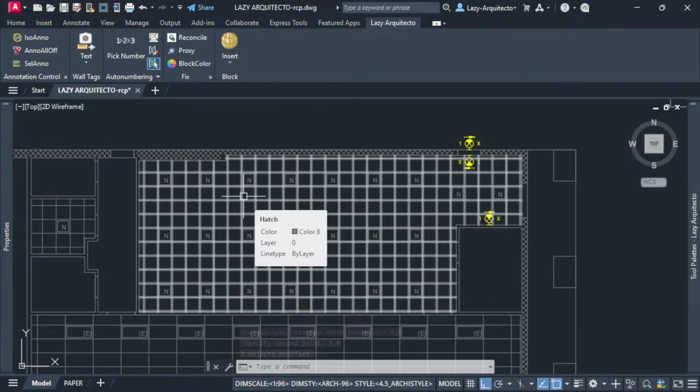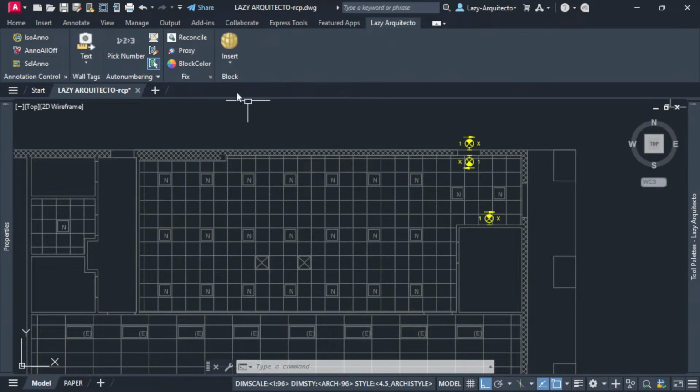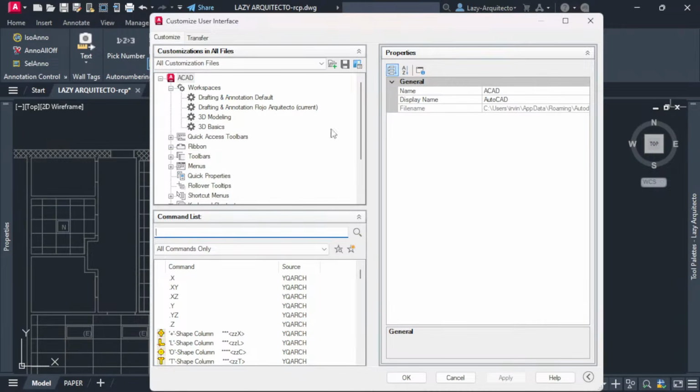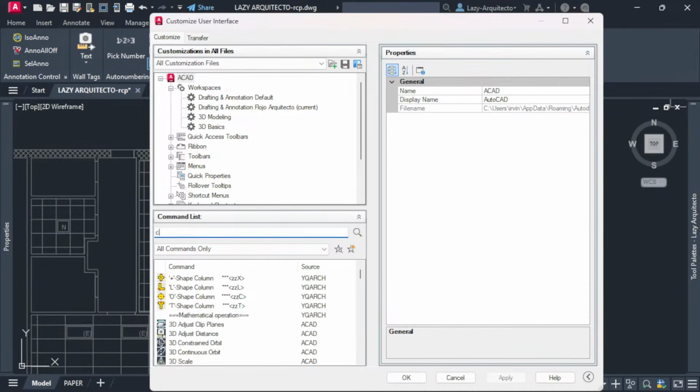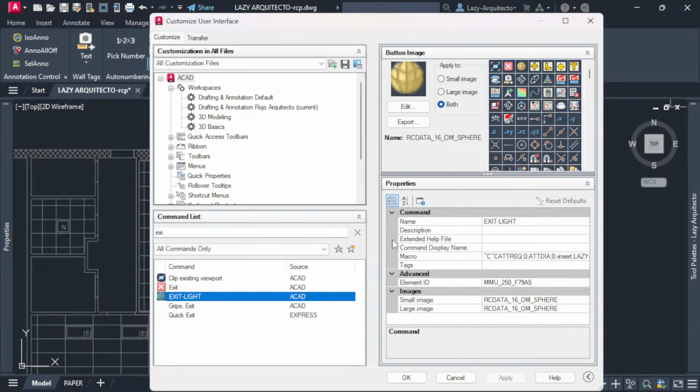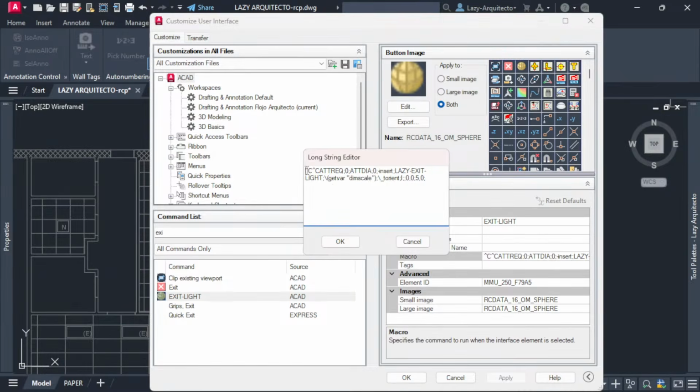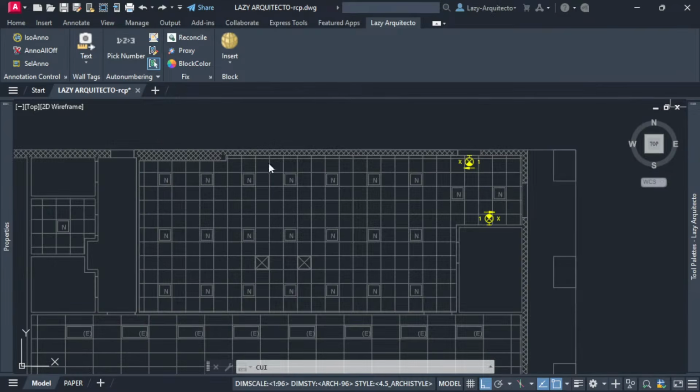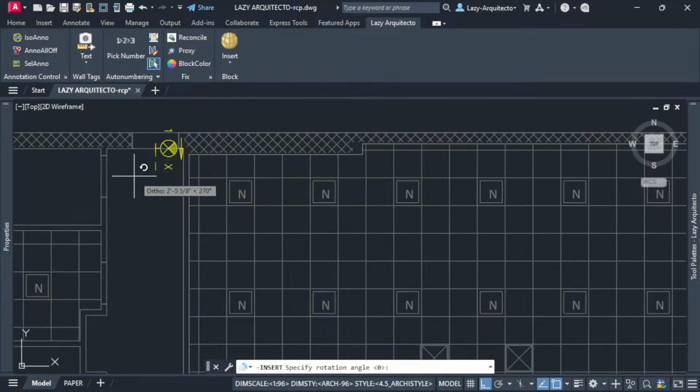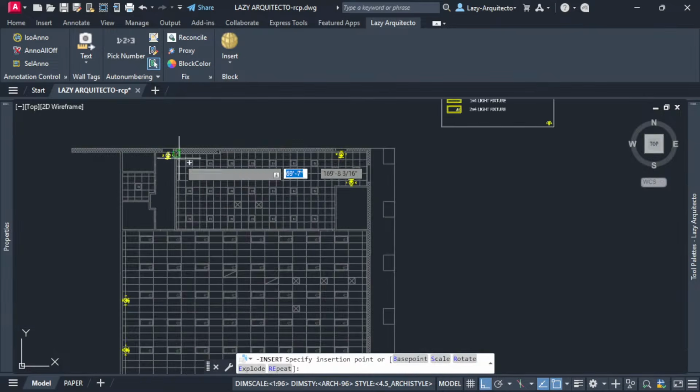So the last thing that I want to do here is, instead of me clicking each time to insert a block, I am gonna add a character to repeat the insertion, so I don't have to manually repeat it. So I'm gonna go back and add this asterisk in the beginning of my code. I'm gonna click OK, and let's do the final test. I'm gonna click here, I'm gonna go back here, and awesome.